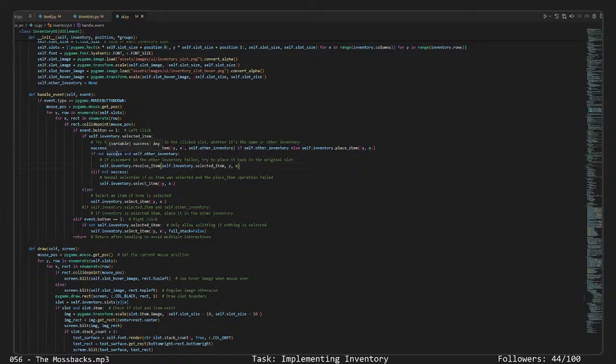So what? Self inventory, place item, that one, the other inventory. Okay.